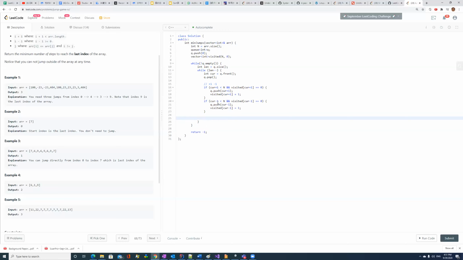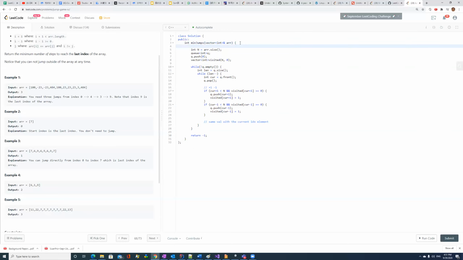The next step should consider the same value as the current index element. For the same value, I need to use a map.